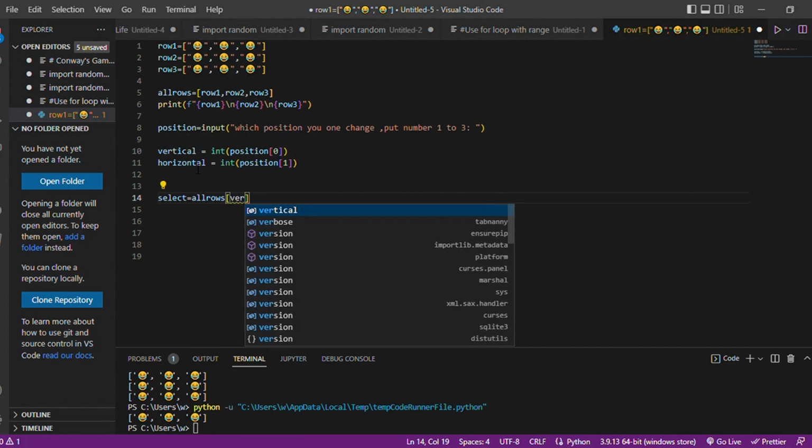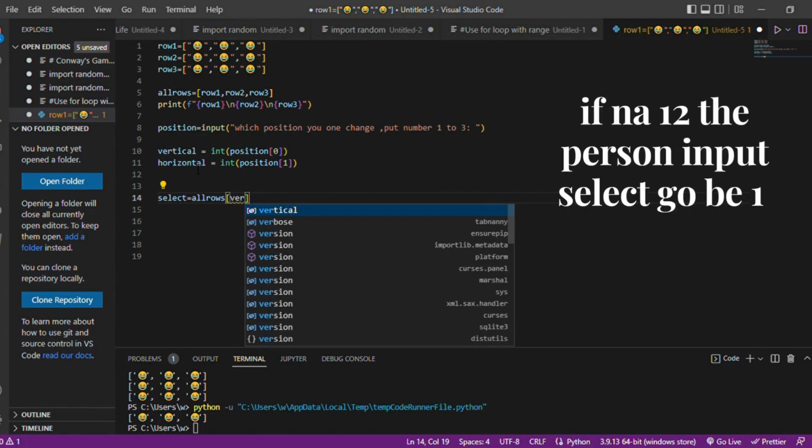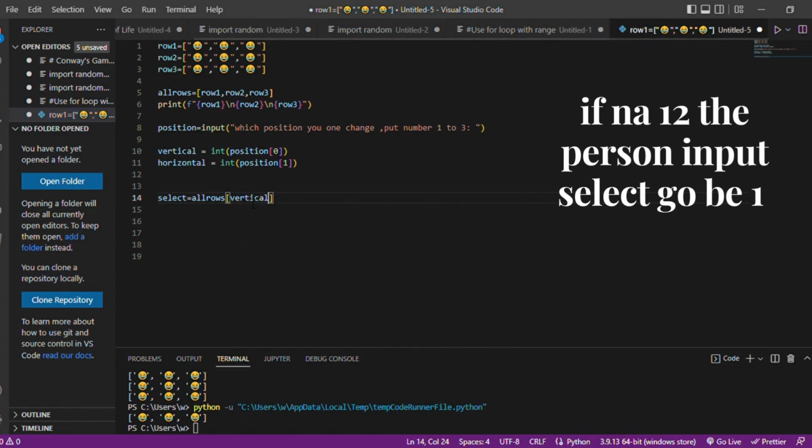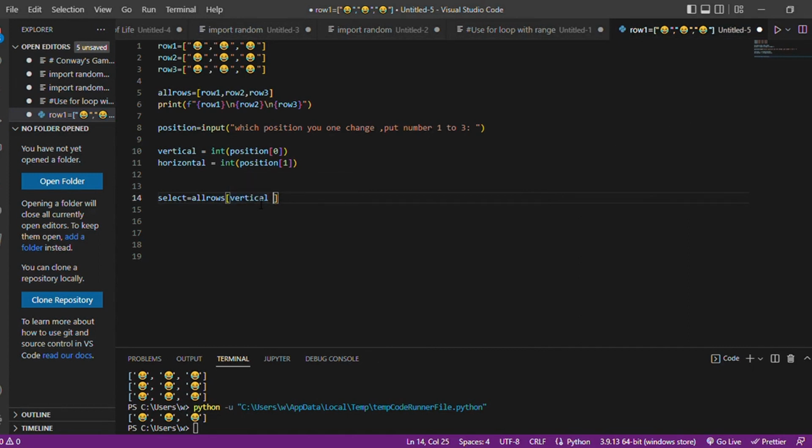So if na one the person input, na just say we dey replace that one, with the name, finish. No be say we dey do anything too much. This one na just dey represent the number wey the person put. Dey represent this first number wey we don explain for here. For example, if the person put 1 and 2, this one just be say na 1 be this. So na wetin this one just dey stand for.